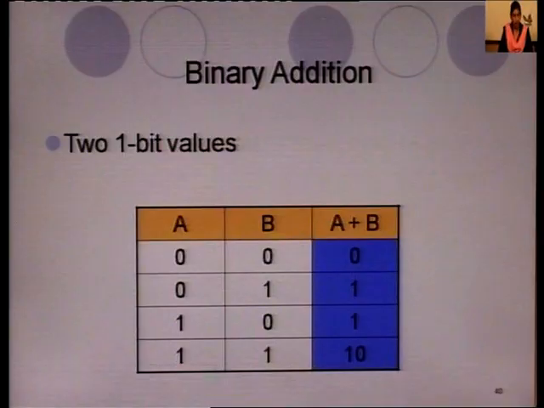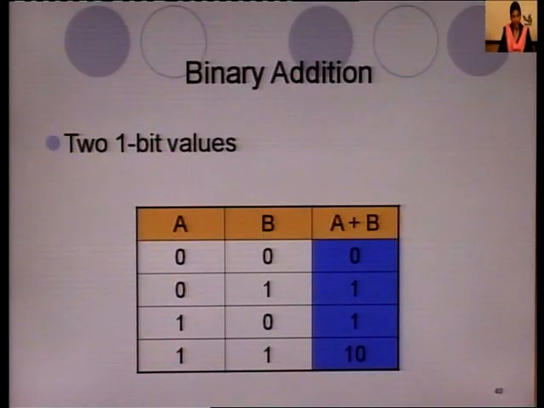Now we will study binary arithmetic: how to add binary numbers and how to multiply binary numbers. First we will study binary addition of 2-bit values, starting with the rules of binary addition. We have 2 values A and B, and we have 4 possible combinations of these values. The base for binary values is 2, with digits 0 and 1, and 2 raised to power 2 is equal to 4.